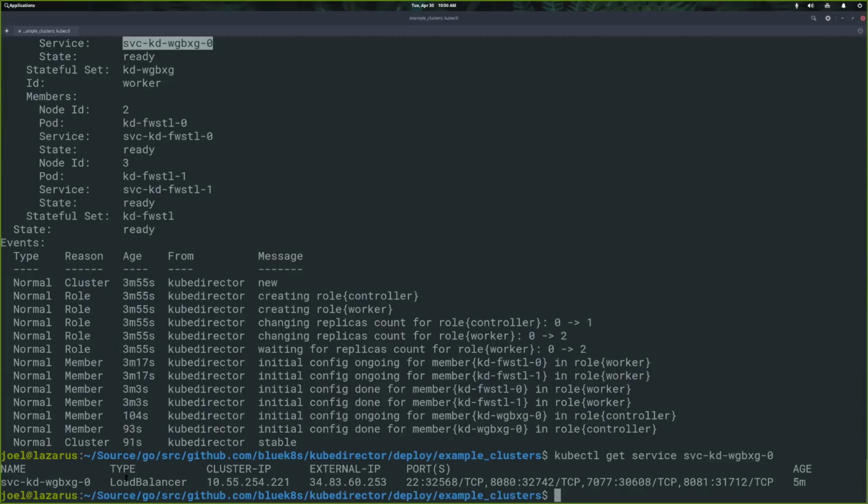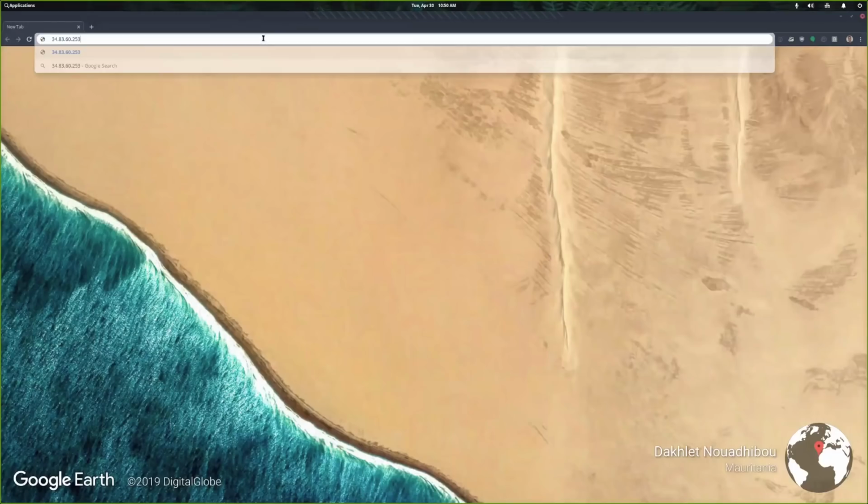So this service is telling us that for our controller node, this is the virtual controller of our virtual Spark cluster that we just created, if we were to go to this IP of a Google load balancer and look at port 8080, we should see our Spark Master Web UI. So let's go ahead and try that out. So yeah, there it is.